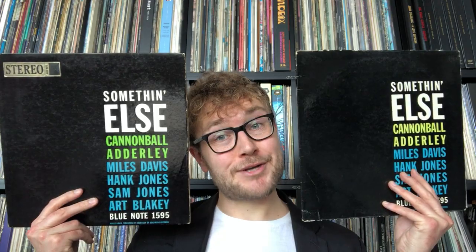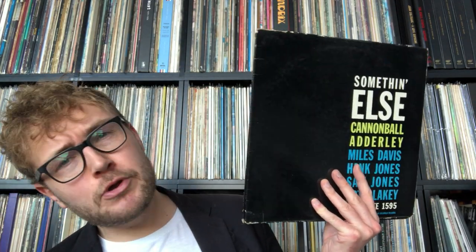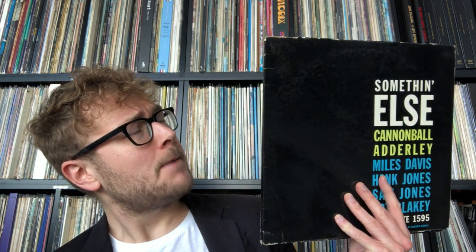A mono and a stereo — what is the better sounding version? To give a bit of background: this is something not all Blue Note fans know, because in the world of Blue Note the mono pressings are the most collectible and a lot of collectors fully go for the mono ones. But that's a bit strange, because looking at the history — and this is also why Kevin Gray and the current Blue Note company do their audiophile repressings from the stereos — van Gelder recorded a mix to mono solely until March 1957. Starting March 1957 until October 30th 1958, he did both.